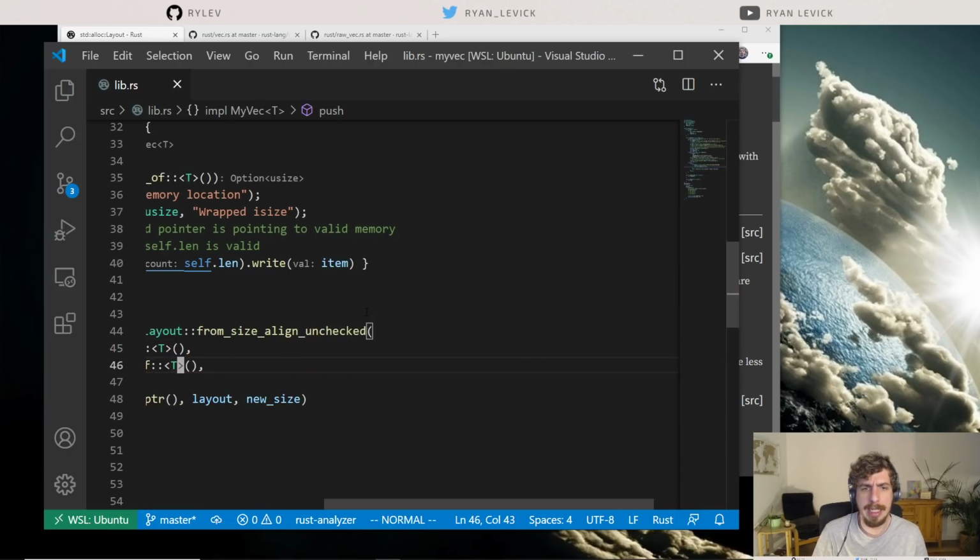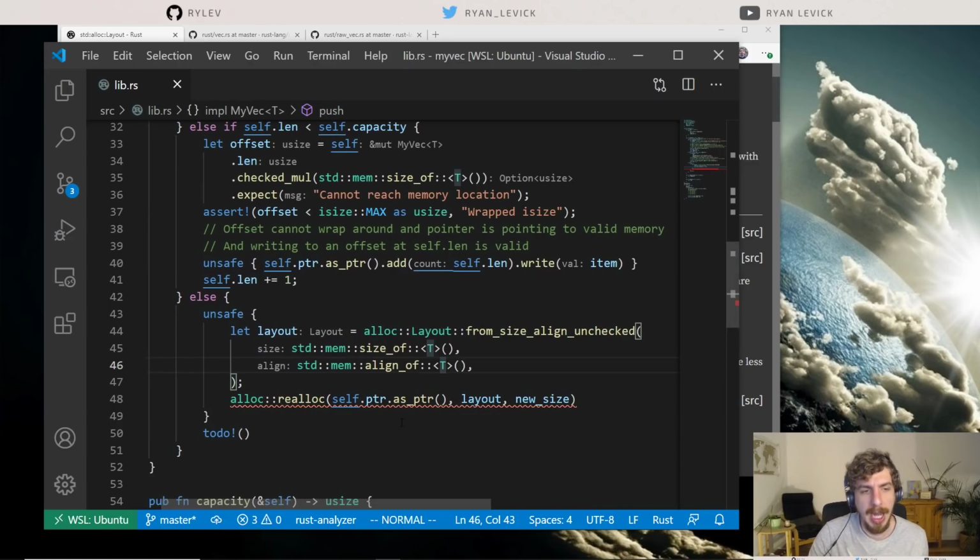I don't know if we talked about alignment. If you're not familiar with it, every type has memory addresses where it needs to be, because the processor expects certain chunks of memory to be at certain offsets. If you have a type that has an alignment of 2, for instance, it must always start at a memory address that can be divided evenly by 2. If a type has an alignment of 16, it must always be at a memory address that is evenly divisible by 16. And what align_of returns is the alignment of our type, so whatever T's alignment is, we'll get that back here.